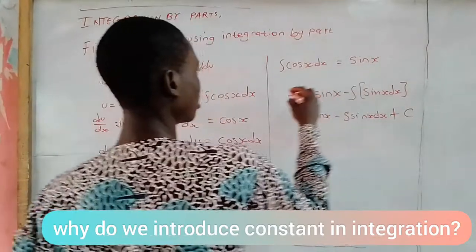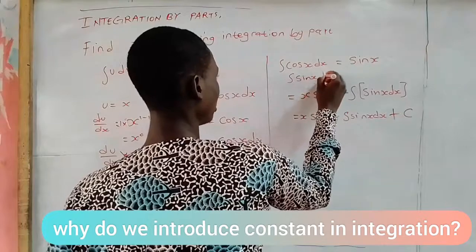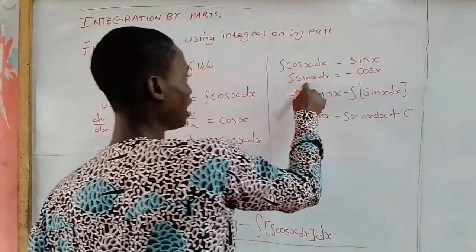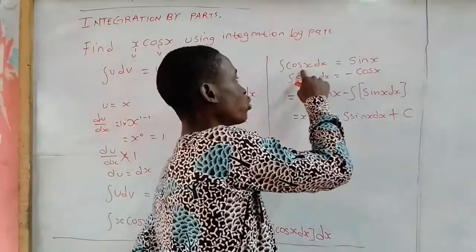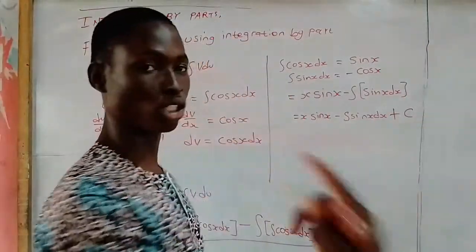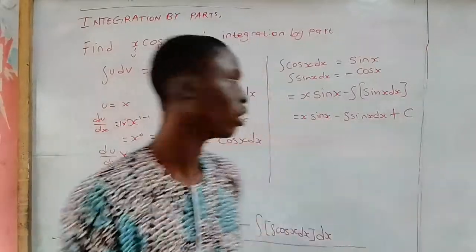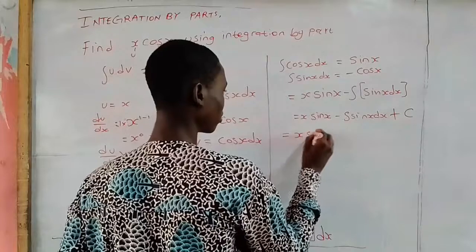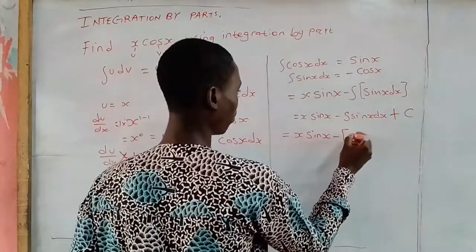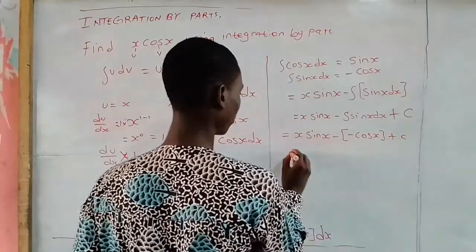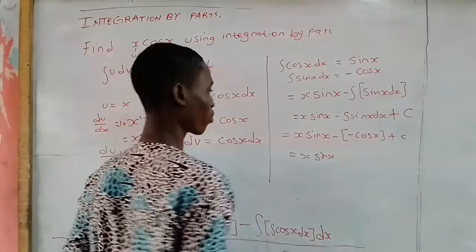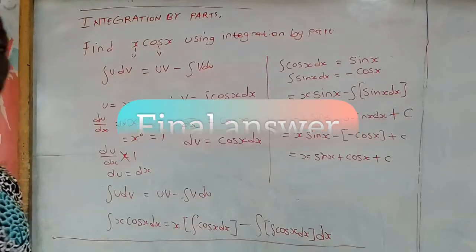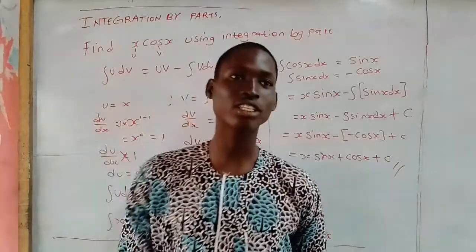The integral of sin s ds is equal to minus cos s. Why? For differentiation, cos s gives us minus sin s, and sin s gives us cos s. That is the opposite of each other, as differentiation is the opposite of integration. So with that, we have s sin s minus, in brackets, minus cos s plus c. That is s sin s, minus times minus gives plus cos s, plus constant c. This is our final answer. Now, how do we check if it is correct or not?